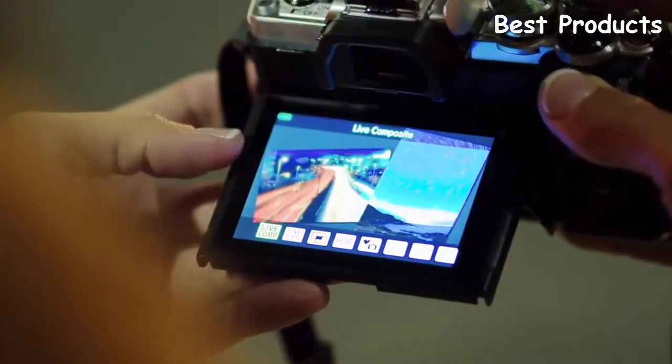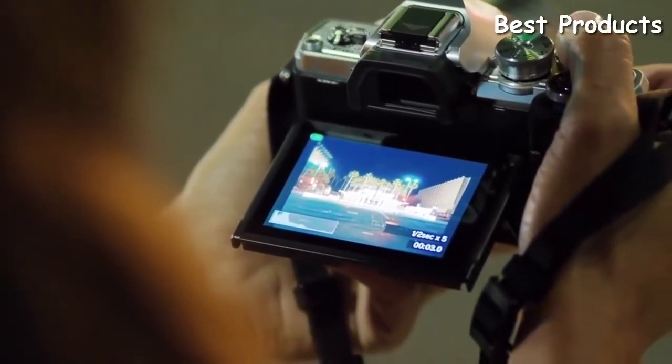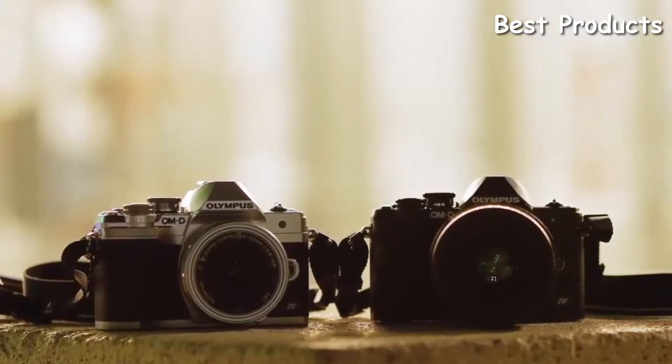AP mode makes advanced photo techniques, like capturing light and star trails with live composite, as easy as tapping your LCD screen. Are you ready to break free?